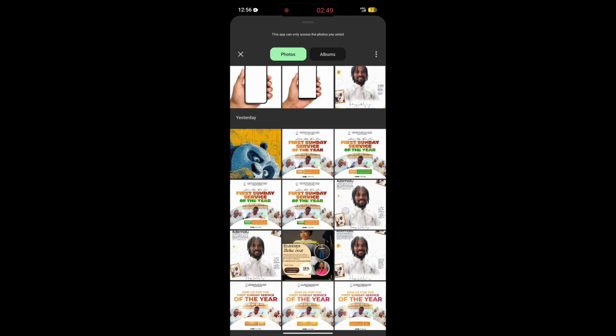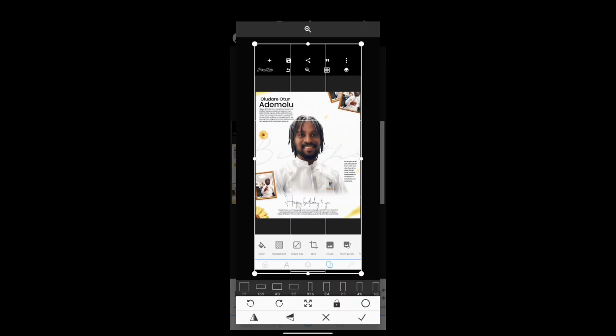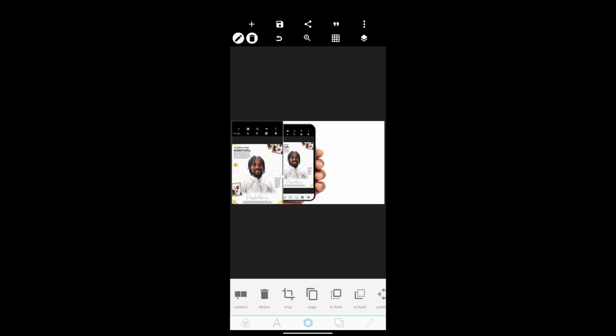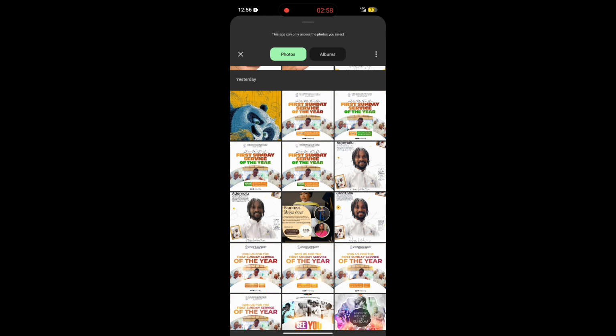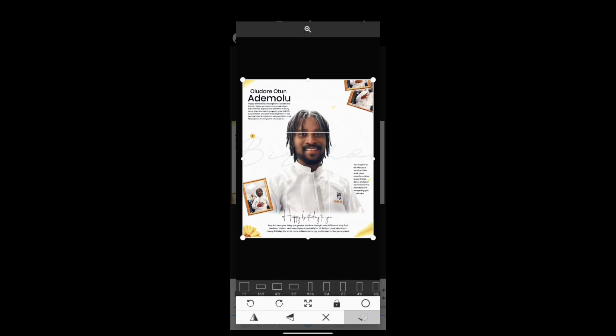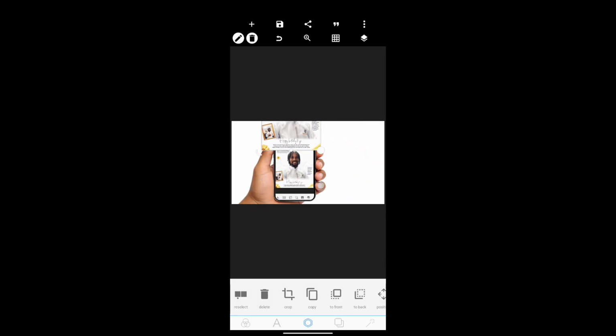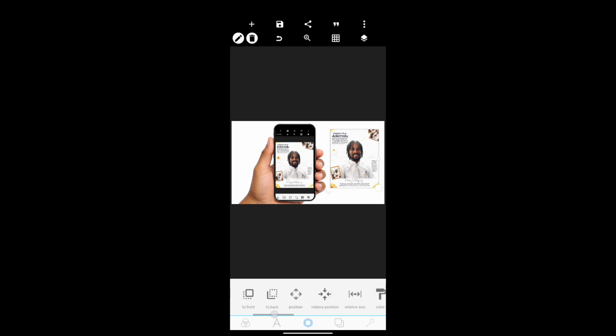So the next step, we're going to bring in the finished flyer from the gallery. So this is the flyer. So we're going to reduce it and place it beside the hand within the phone. So after reducing it, we're going to go to 3D rotate and move it slightly. Just rotate it slightly to face the hand like this. So after doing this, we're going to go to shadow.